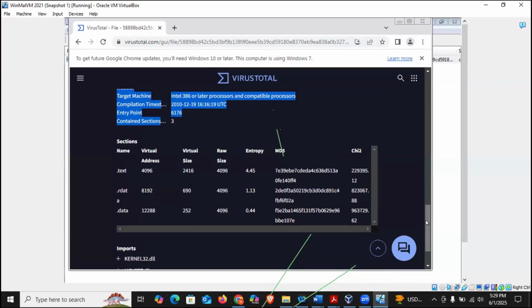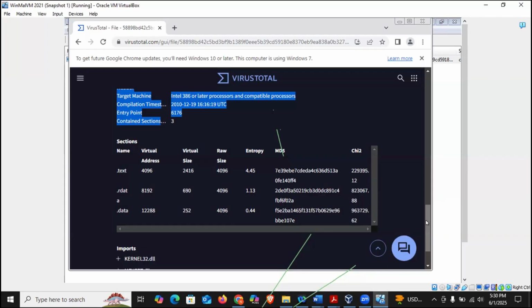It stores that information so that when it's running, it's able to import some functionalities on the computer system. So the .text section in a malware contains the executable code, the machine instructions, when the malware is being executed.